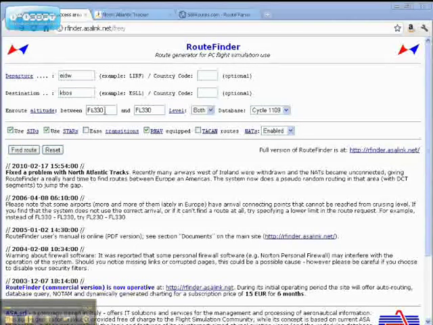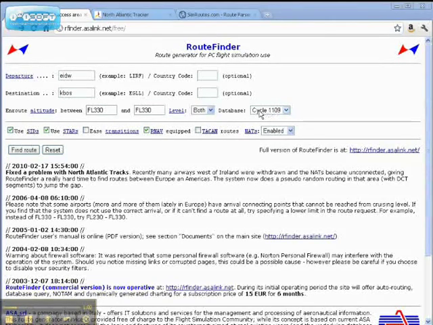You can fix the flight levels if you want to. For transatlantic that's not particularly relevant, but for shorter flights it can be, because this program might not find a route, say from, I don't know, Heathrow to Birmingham at flight level 390. That's probably not going to come up for you, so you might need to change that, and you can put in a range of them.